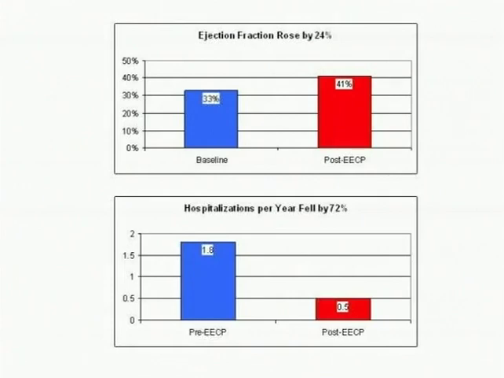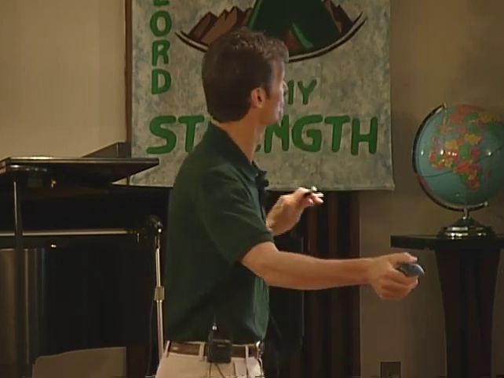Hospitalizations per year fell by 72%. These patients, on average, had 1.8 hospitalizations over the year before ECP. Post-ECP, only 50% required admission. That's fantastic. I hope Medicare and the insurance companies are listening. Fewer hospitalizations, lower expense. Seems like a good idea for the insurance industry, for Medicare, and for all of you.